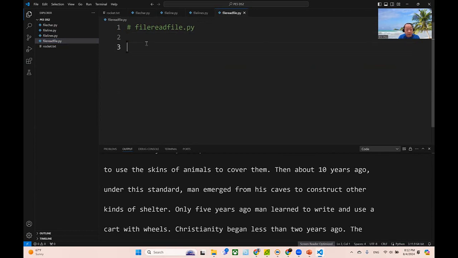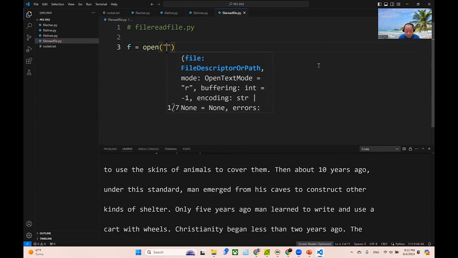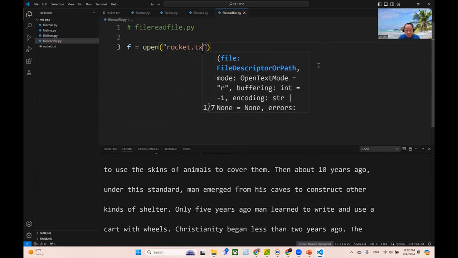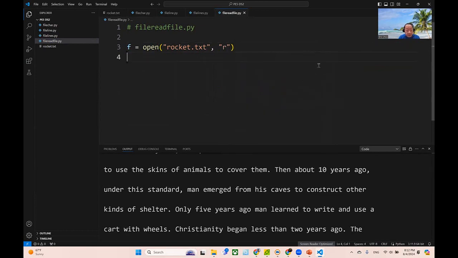Every time you read the whole file, you still open the file. This one, rocket.txt. Then you open it for reading. Then you close the file first. Always when you open one side, you close the other side right away. Okay, don't wait until later to type it. You may forget it.